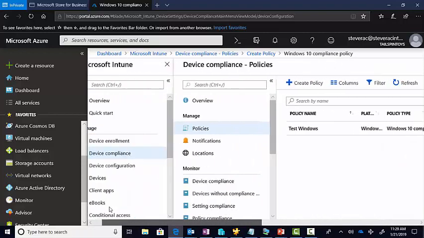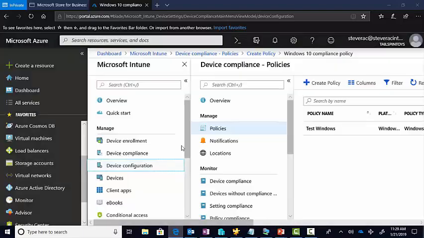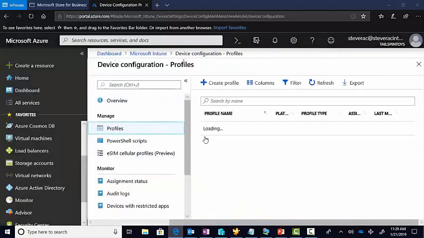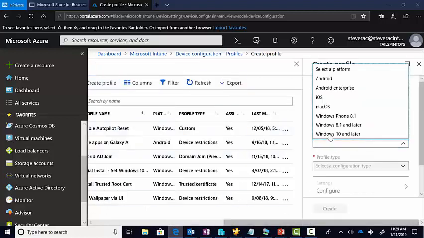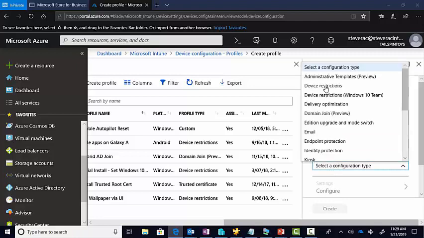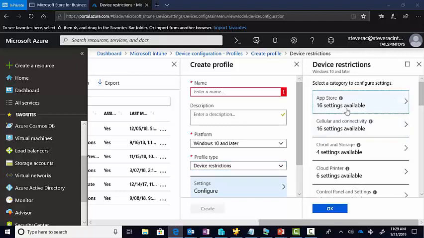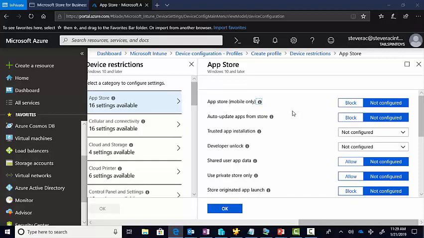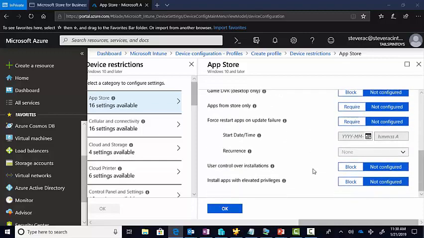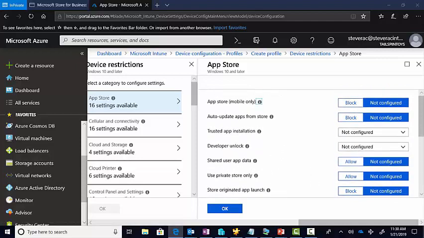Oops, I think I chose the wrong thing. I did. That makes sense. Device configuration. That's why it didn't look like I wanted. So let me go back over here. Profiles. Create profile. And then let's look over here to Windows 10 and later. Then specifically, I want to configure a device restriction profile. And right at the top here, you'll see App Store, right? And so there's a number of different things you can set for the App Store and so forth. This one is the one specifically that we're talking about in terms of restricting a user's rights to just the private store. So if you want to block the public store, just allow only the use of the private store. And there's several other options in here, as well, if you want to set those up.